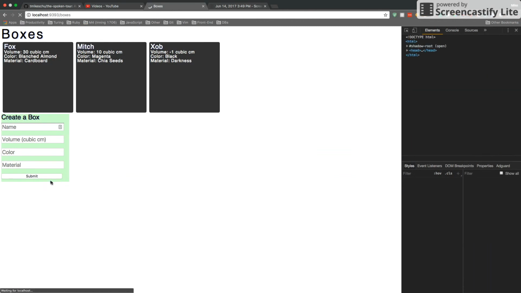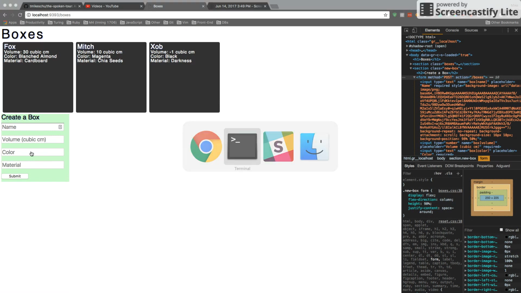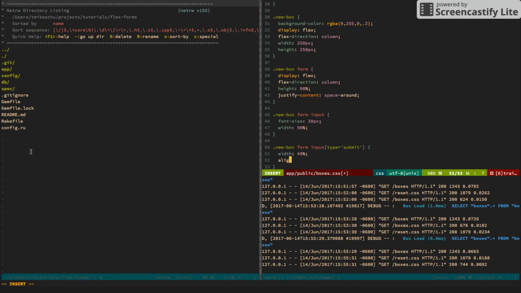And one of the nice things is sometimes you'll see submit buttons on the right side of the form. With Flexboxes, you can override the alignment. So each item is right now being aligned by flex start by default. So everything's lining up to the left side of the form. But actually, we can align items with align self.